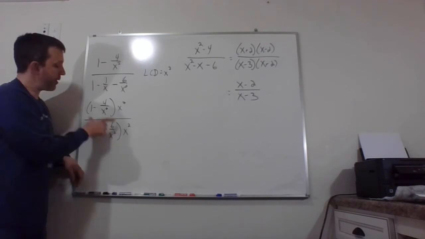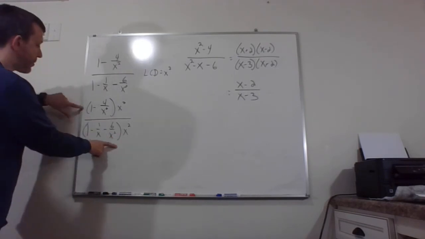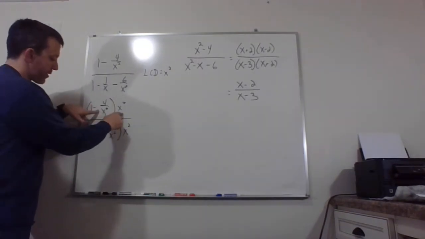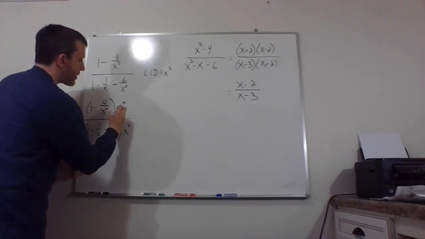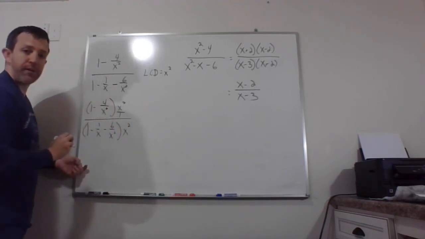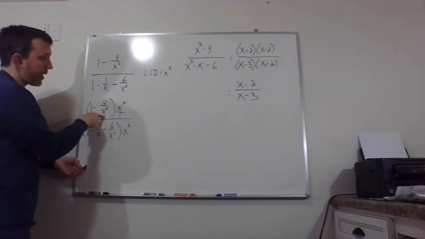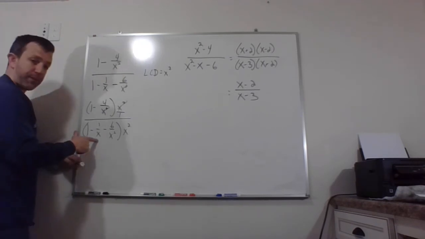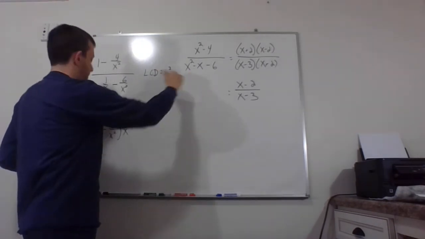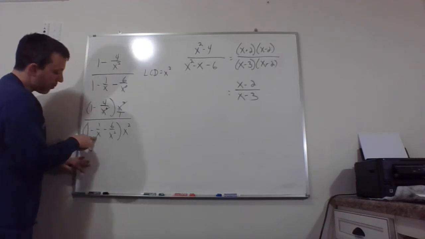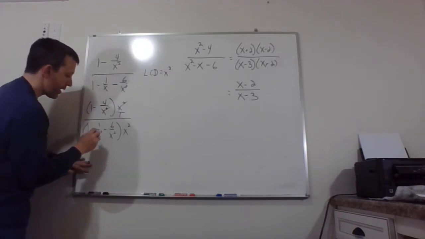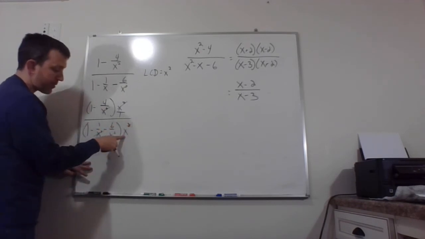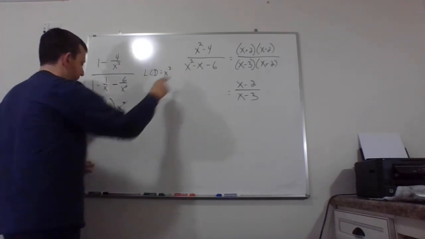So if I multiply the top and the bottom by x squared, you'll notice we do 1 times x squared and get x squared. Then we do 4 over x squared times x squared. And again, it's like this x squared is over 1. And that allows it to cancel out the bottom of the fraction, leaving us with just the minus 4. When we do it here on the bottom, 1 times x squared is x squared. The middle one, this only has one x on the bottom, right? It's just x to the first. So it's going to go away, but it'll still leave us with x. So 1 times x gives me the minus x.